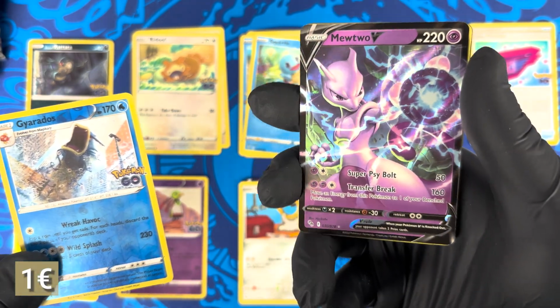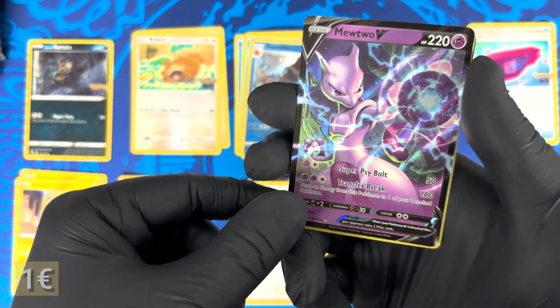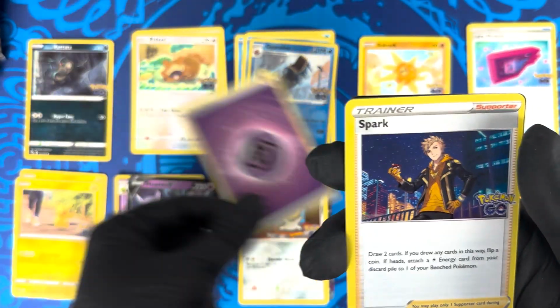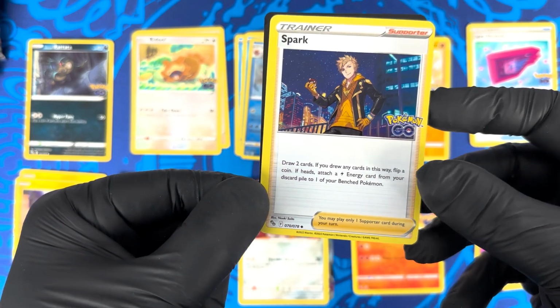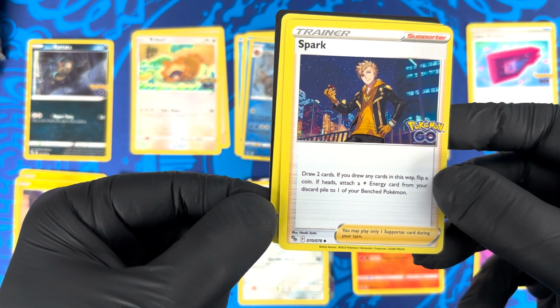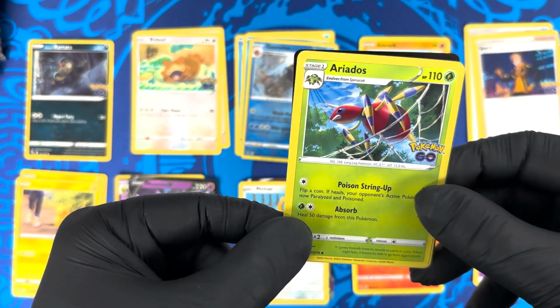Nice looking art. Looks like an anime Dragon Ball Z kind of thing. An energy that we're going to need for Mewtwo. The Spark Trainer. Draw 2 cards. If you draw any card this way, flip a coin. If it has attached, discard a part to balance Pokemon. Okay. Ariados. Nice, nice, nice.